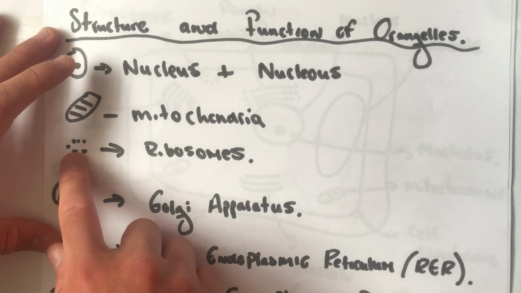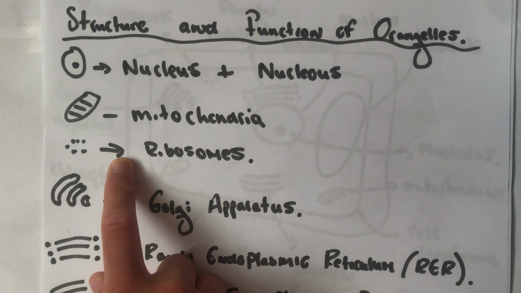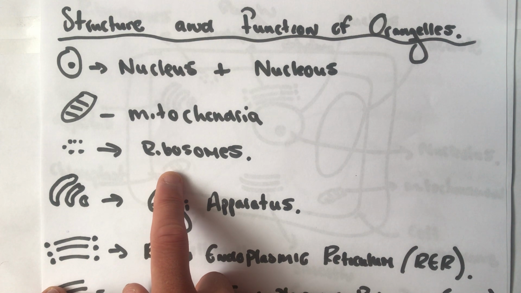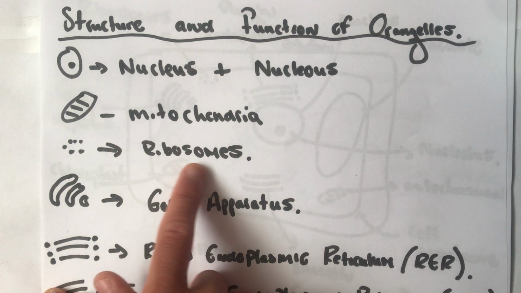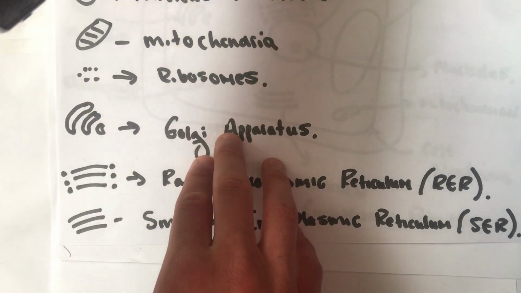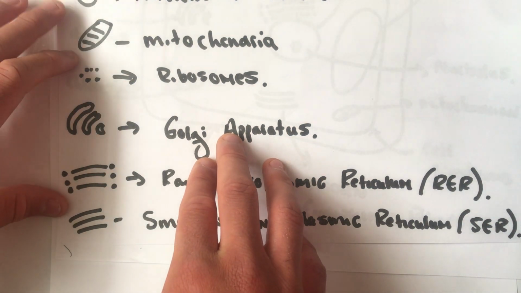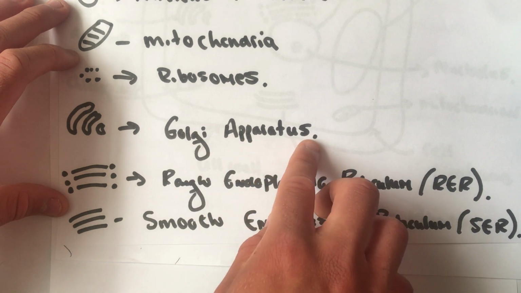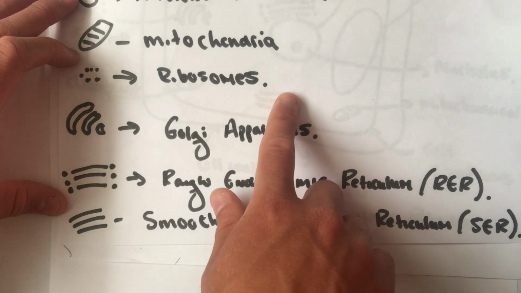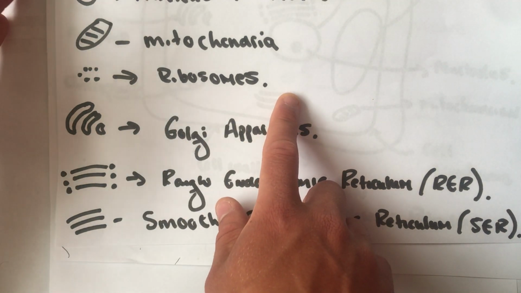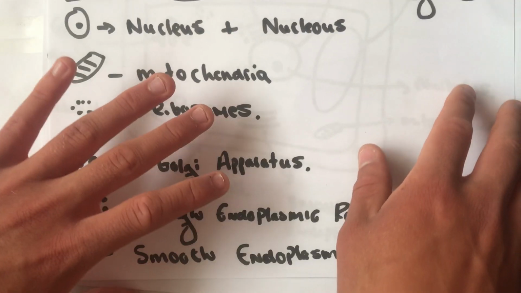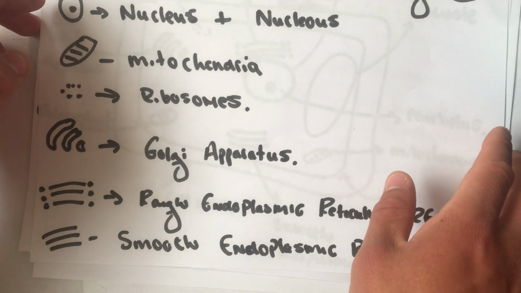Ribosomes. Ribosomes are a site of protein synthesis, and in larger cells such as eukaryotes, which are just cells which have the DNA located within a nucleus, these ribosomes are usually large. The Golgi apparatus is an organelle which modifies and packages proteins into vesicles. Once proteins are assembled within protein synthesis, they are packaged and sent off to the Golgi apparatus for modification. This modification could be the addition of iron or non-protein portions, which are known as prosthetic groups.